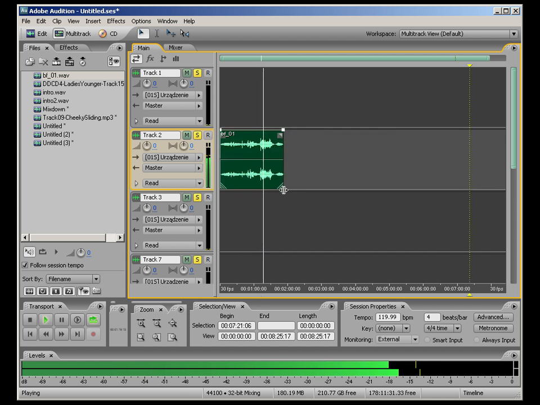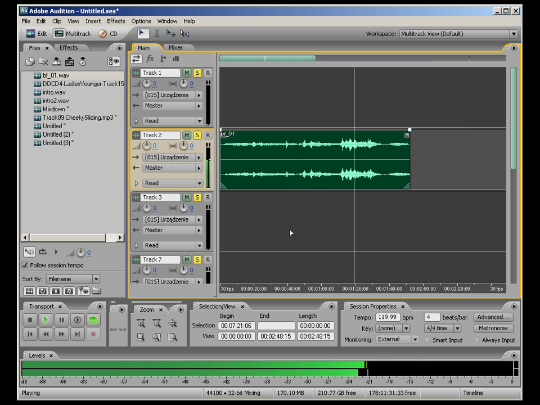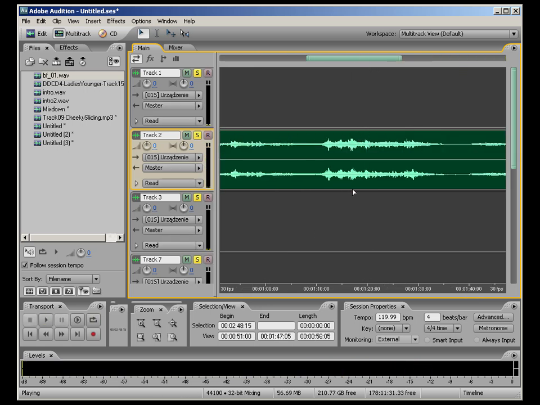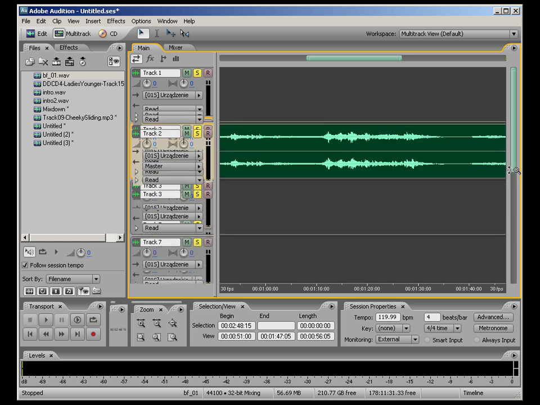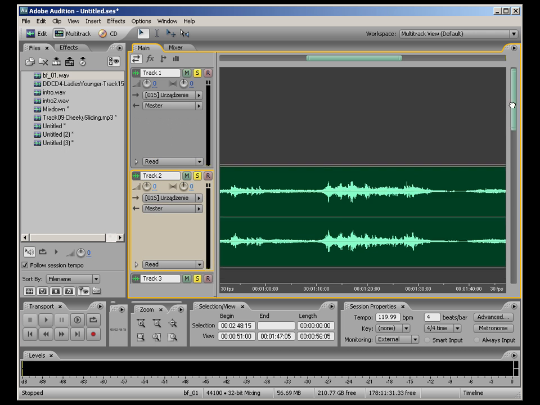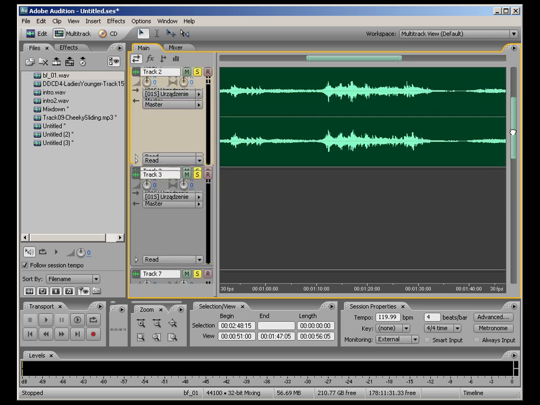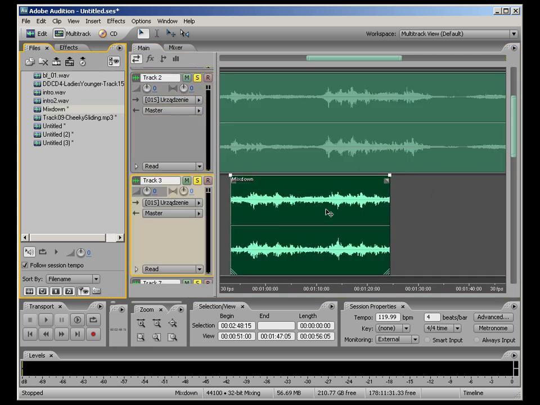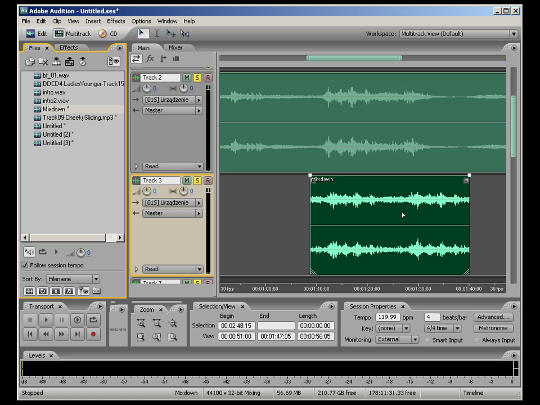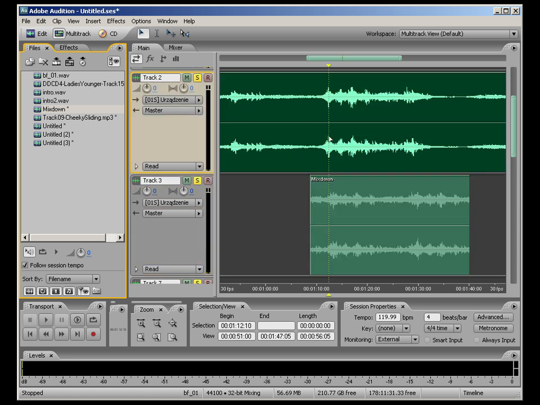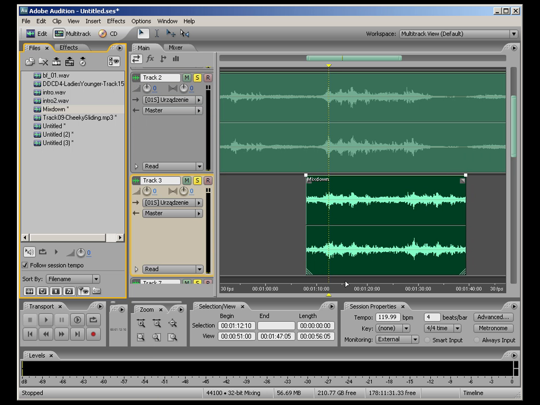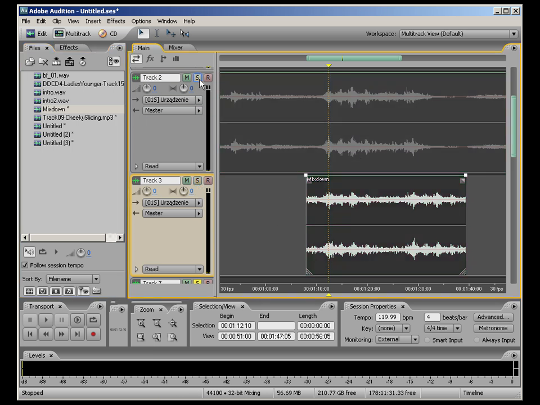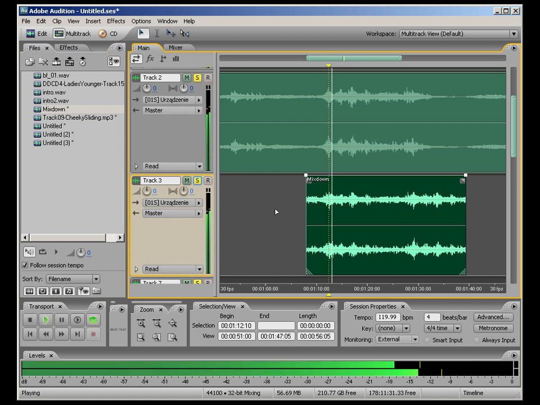Okay, so let's just get rid of everything else in here, and let's just focus on this first part. Since we got it in this original wave file, let me just extend it like that. We can now put our mix down, our loop file that we did, and just try to match it up. And I think that this point represents this in here. So let's just listen if those two match. We should have it soloed out.